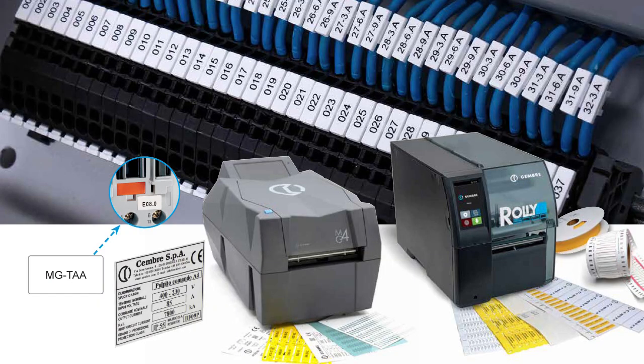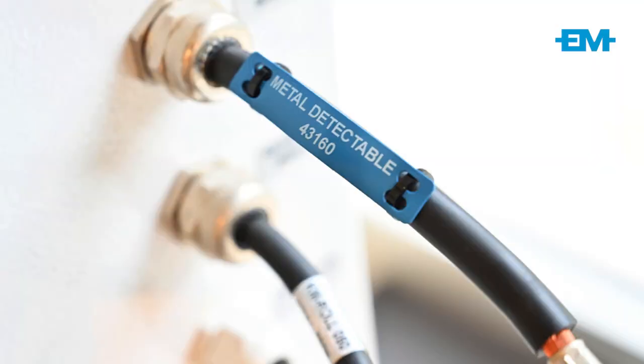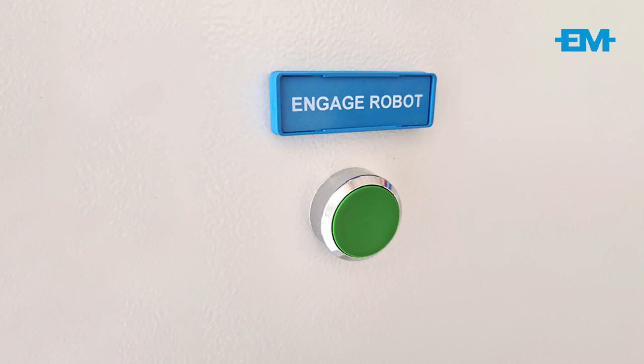In terms of media, at Electromechanica we stock all ranges of media from Gembrae — from wire marking, holders, cluster tags, panel plates, component marking, rail marking, conduit tags, and so on. We also have options for PV specifications. We should also mention metal detectable media, which is a very interesting new range that Gembrae has just developed and launched. It's a specific requirement in food and beverage companies to use metal detectable media in order to prevent contamination. It's similar in type to the other media already in the catalog, but you can print it with the same printer — so the same tool gives you the chance to print a really wide range of media.